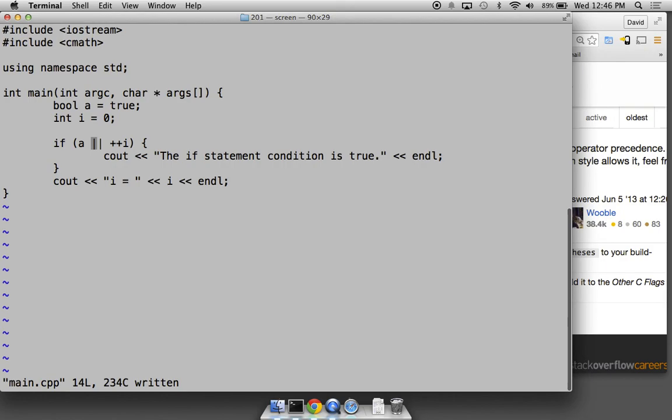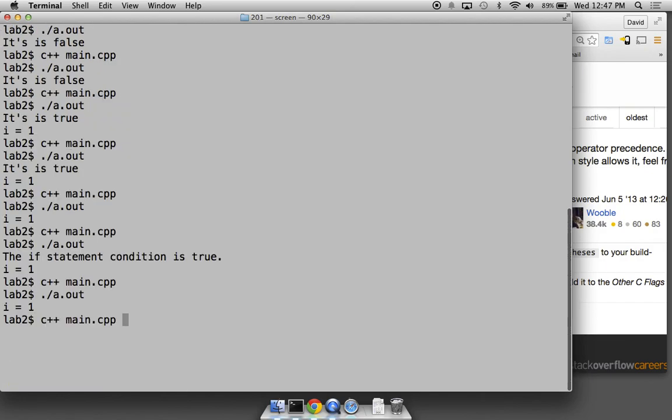Let me tell you what short circuiting is. The code that's generated first evaluates the left-hand side of the OR expression. If the left-hand side of the OR expression evaluates to true, the right-hand side of that expression is skipped. It is not executed. So ++I is never run because the compiler short circuits. We call it short circuiting. Every language I know does this. So this will print I equals 0. Is that surprising?